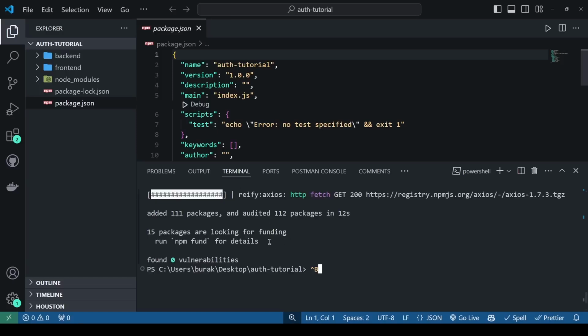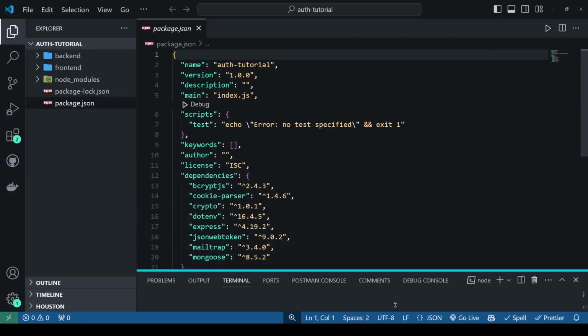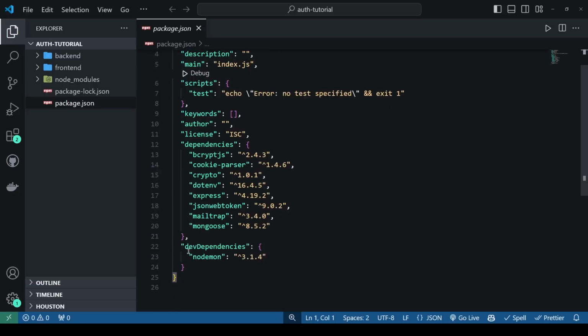Here it says it is completed successfully, and I don't know why I have this B in the terminal. Let's delete it. And I just want to install a dev dependency, which is going to be nodemon. Let's say npm i or install, doesn't really matter. Let's say nodemon and -D. This is going to make sure that this package will be a dev dependency. So let's wait for this. There we go. And we'll see what this package does if you haven't seen this before.